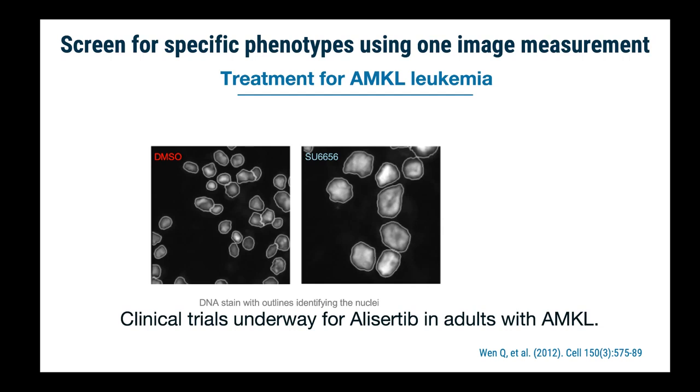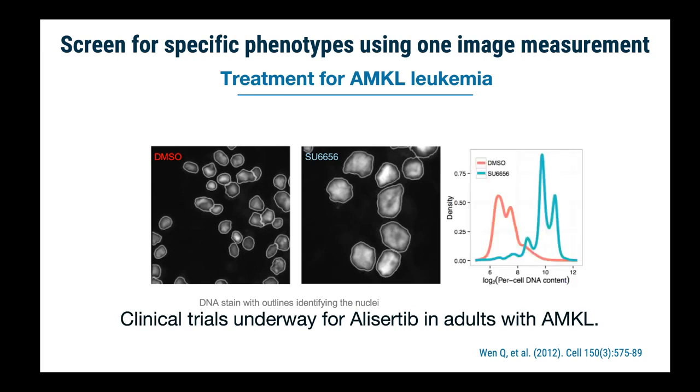This is a collaboration we did with John Crispino's group at Northwestern several years ago, looking for drugs that cause cells to stop dividing, specifically this particular type of leukemia cell. And certain drugs did, as it turns out, quantifiably show that the amount of integrated DNA content in the nucleus went way up, indicating those cells were continuing to duplicate their DNA but no longer dividing, and allowed us to show drugs that are now in clinical trials. So sometimes you might only need 1 measurement to find the phenotype that you care about. And if you only need 1, that's great.